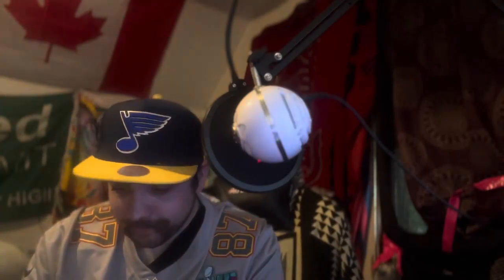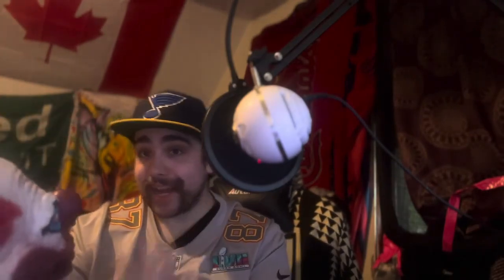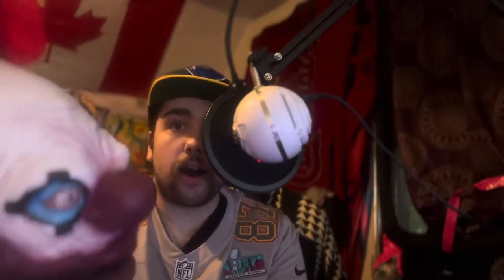The only real issues I have with this mask are that it doesn't have the greatest visibility and it doesn't really stay in one place when you're wearing it. Those are the only real complaints. But the visibility thing isn't really a big issue for me — let's be real, you're buying this more for the design than the functionality. Killer clown fans would love it. It's just a really badass piece I'm happy to add to my collection. The paint job's incredible — the lines and the detail are there.